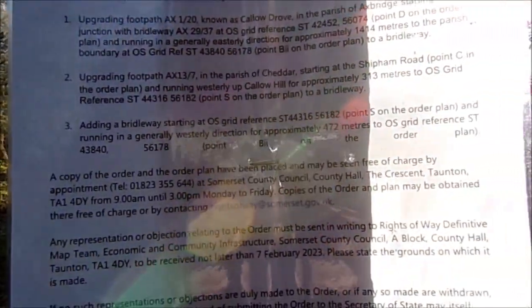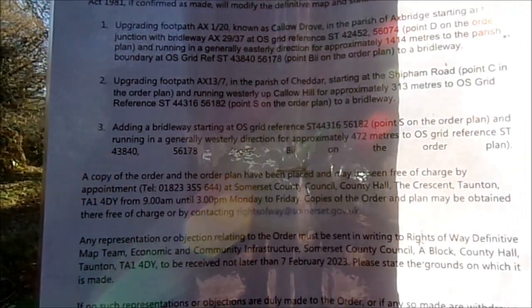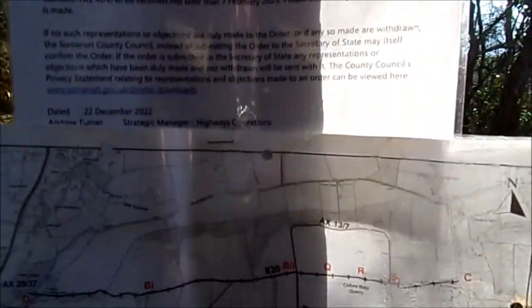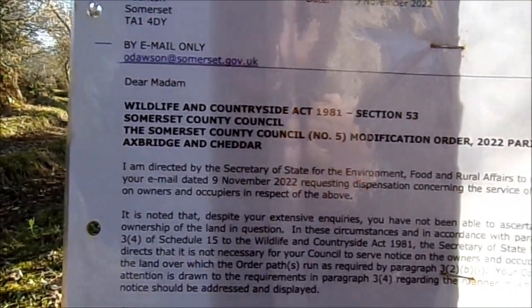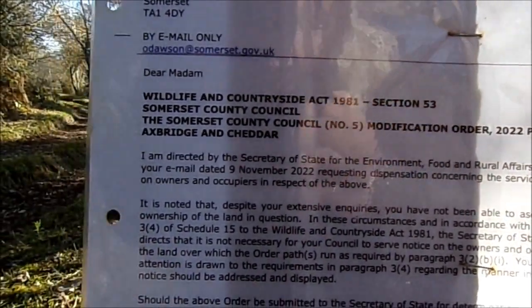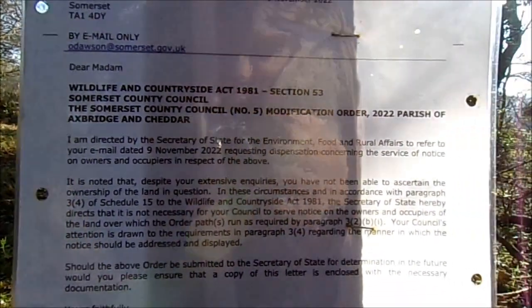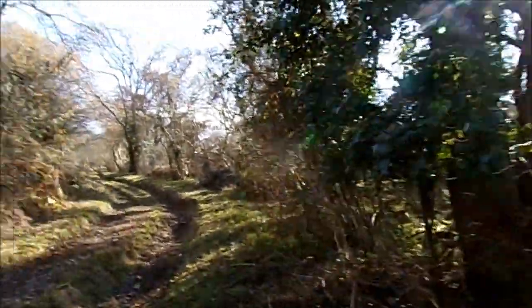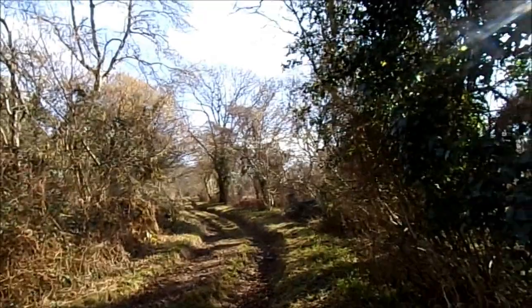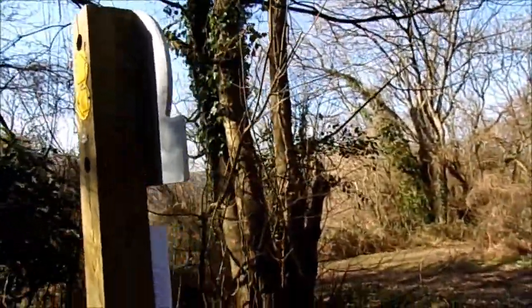Are they going to start doing some upgrading of the footpath? Maybe they've done it. There's a picture of it there. It's all about this path anyway. I'm going all the way up there now and I'll be turning the video off. I don't like video going uphill, especially at the moment. So I'm going to turn off now and take a picture of this map.